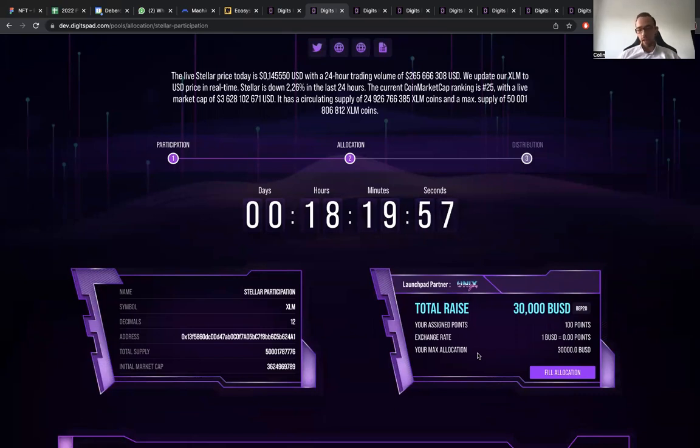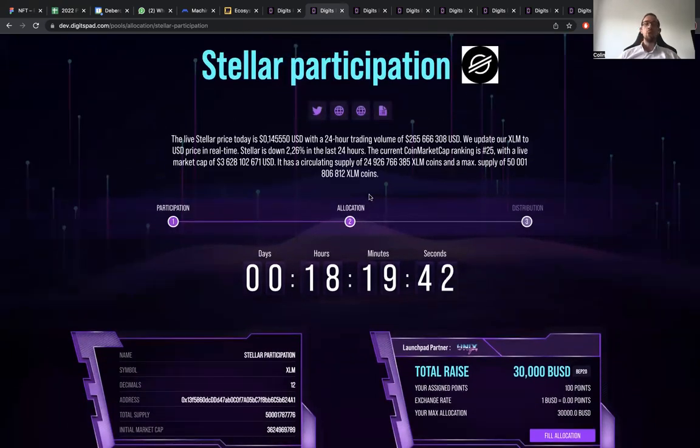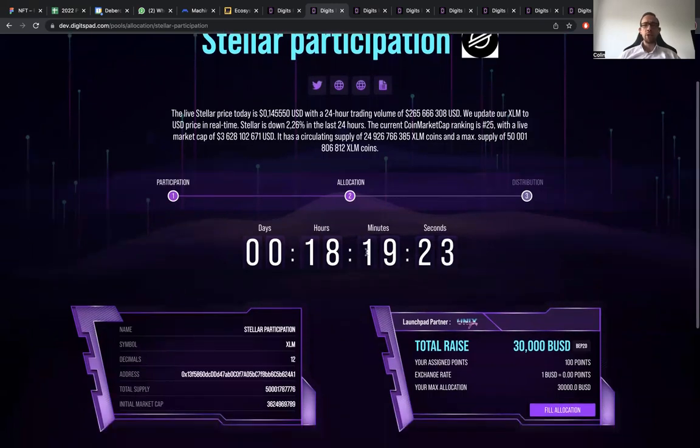So if you ask for allocation, if you submit your points, then we take your points nonetheless. Even if you don't fill your allocation, you're going to get an additional penalty where we take more points as a little punishment for being greedy and not filling the allocation. So it's very important. That's why we send out notifications on Twitter, internally, Discord, so that you're up to date on when pools open, when pools close, and everything is announced beforehand, before the participation round starts. So you can always be on time. So that shouldn't be a problem. I'm just putting it out there so everybody knows, right?